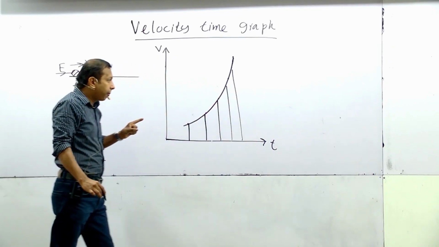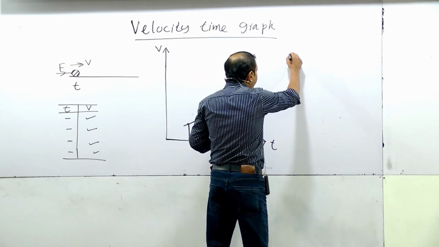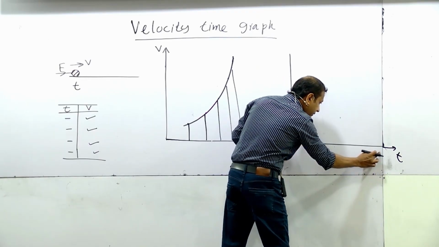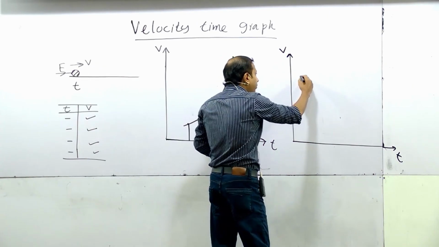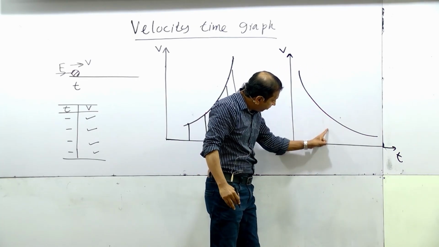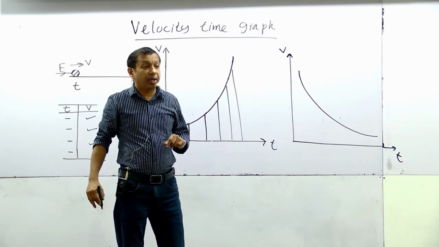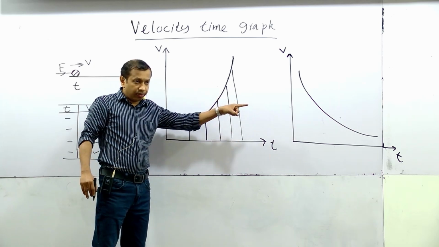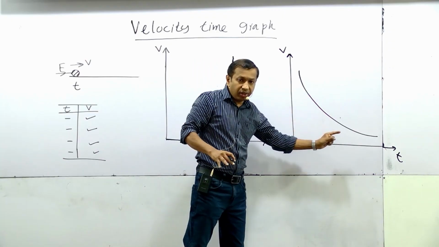So with the time, if the velocity of the particle decreases, how should the Vt graph be? Time increases means we move along the time axis to the right. On that occasion, the velocity is decreasing, then the Vt graph should be of this type. Correct, no? Here, as we move to the right along the time axis, this height is decreasing. Understand? So just looking at the Vt graph, you can understand whether the motion has acceleration or retardation. If the graph is in the increasing direction, definitely the motion has acceleration. In the decreasing way, it has a retardation.